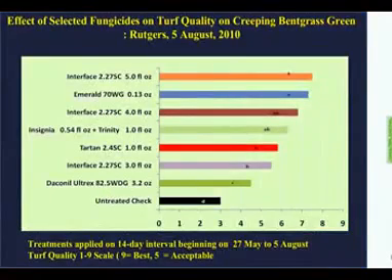And then just looking at the quality for the slide I just showed you, the same type of thing as you saw before. You have products like Boscalid, which are very strong dollar spot materials. The Interface at the higher and middle rates gives essentially statistically equivalent control, and then there's lower control with the single product applications like the chlorothalonil. And this is compared to the untreated, which has a turf quality of about a 3. Remember that in our ratings, 5 is about the minimum for acceptable turf quality.